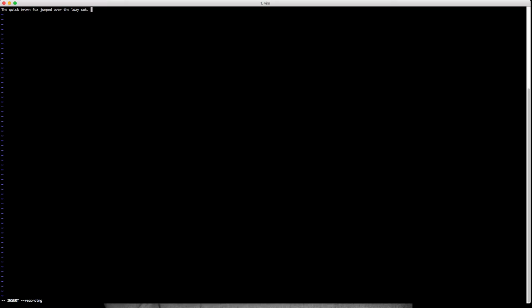To do that, I'm going to hit the escape key, and then I'm going to hit the 0 key. That's going to take me to the beginning of the line, the first character in the line. So again, I hit the 0 key to do that.